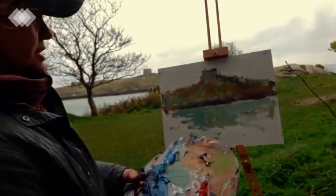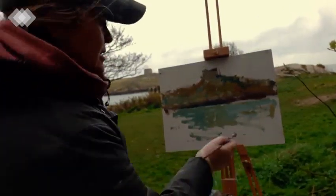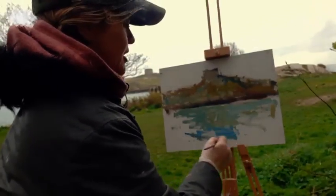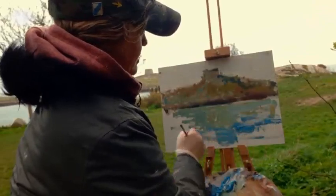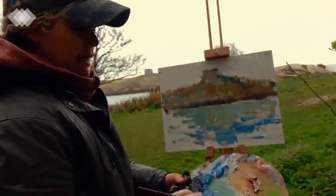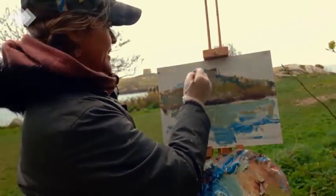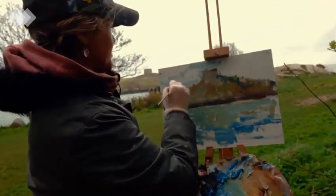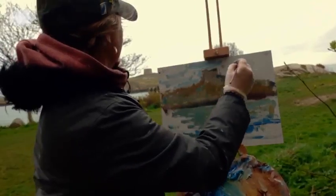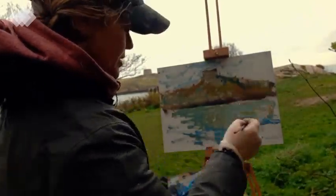Now, the closer the sea is to us, the more you can see. So I'll just put in a few darker colours there for the sea. Now, the sky is going to be lighter. This is a really quick video because I think I'm going to do it out of the way. I'll finish it off, I hope. The sky is lighter. There is another fort down here, but I need a bigger canvas.